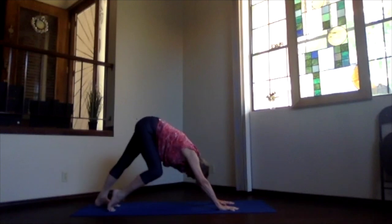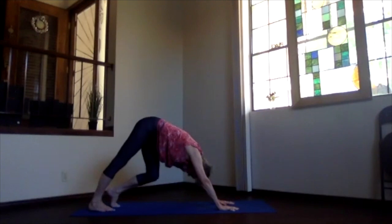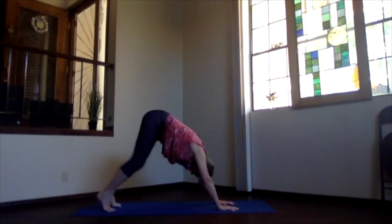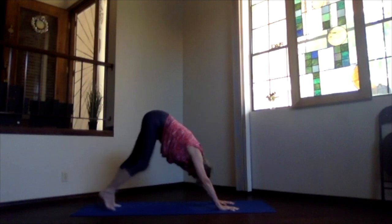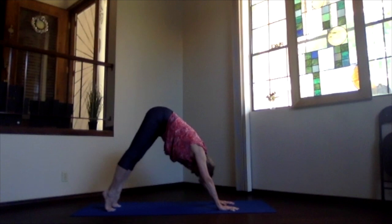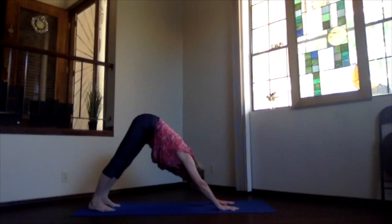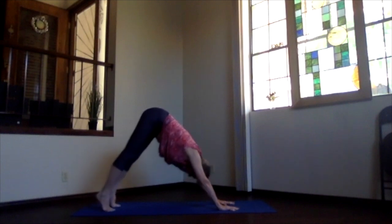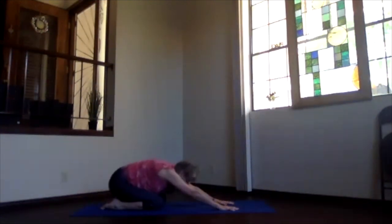And then bend one knee and press the other heel further toward the floor. And then reverse it. Heel coming as much toward the floor on that straight leg as you can. And do that a couple times just to get those hamstrings stretching out a little bit. And then back up on your toes. Lift high. Drop the heels. And stretch. And then again, up on your toes, knees to the mat or the floor, sink back.